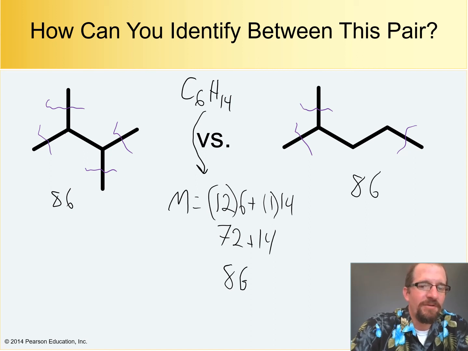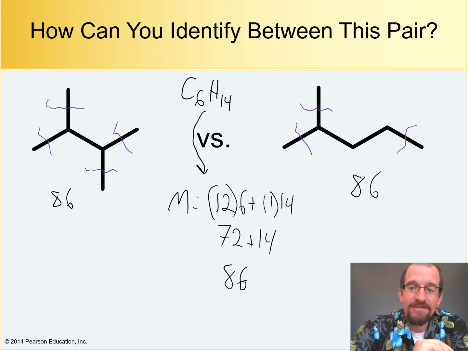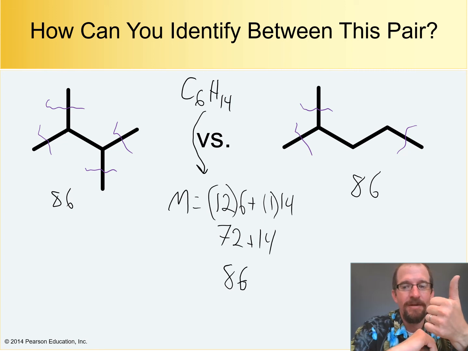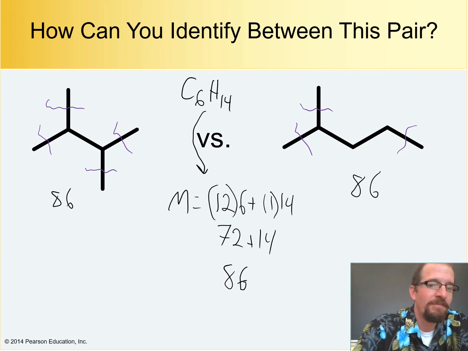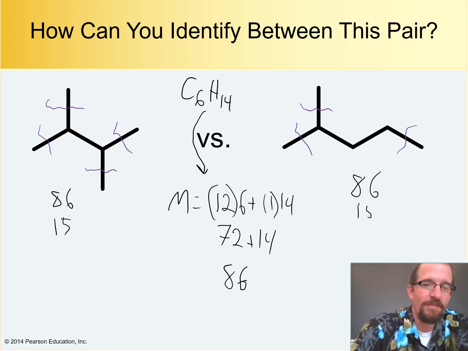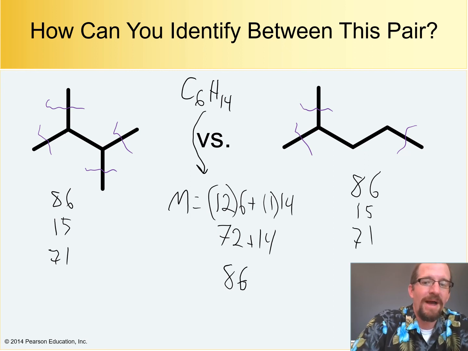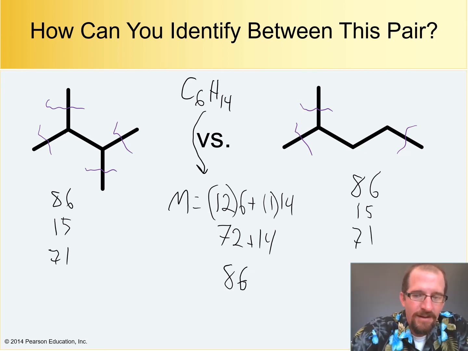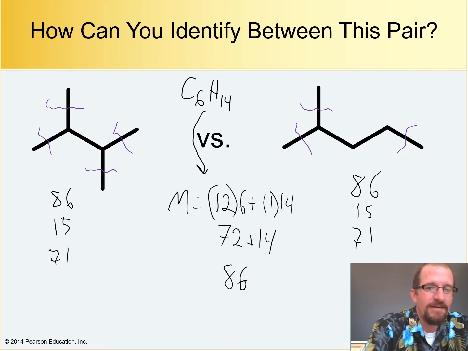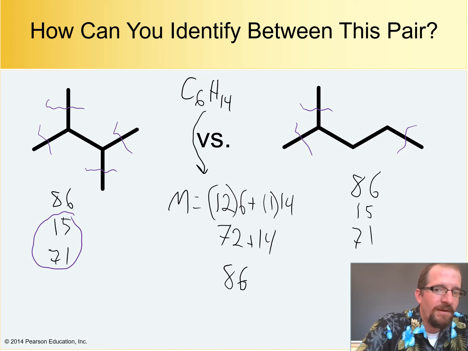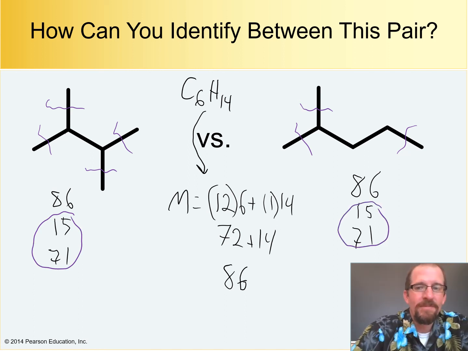And then if we lose a methyl group, so a methyl group is a CH3, so that's 15, right? Because CH3, a carbon is 12, plus 3 hydrogens is 15. So we would get the peak of 15 on both of them, because we can fragment a methyl group on both of them. But we would also get minus 15 from 86, so 71. We would have that peak, that mass for both of them. I don't know if you can see that well, but the circled in purple are from breaking those bonds.